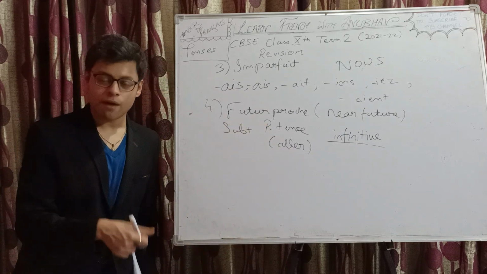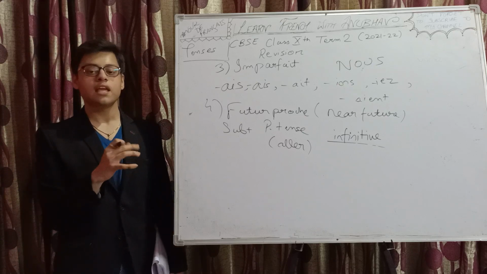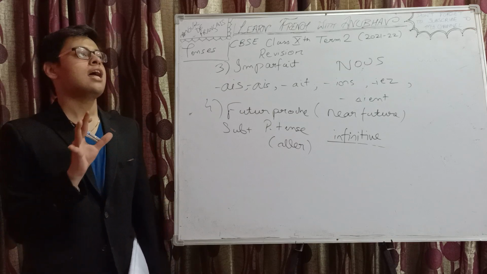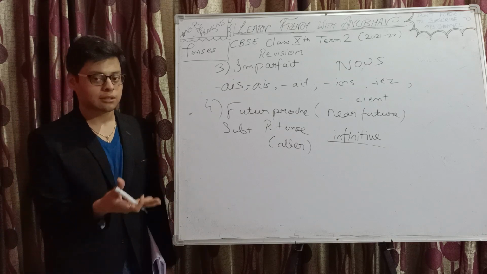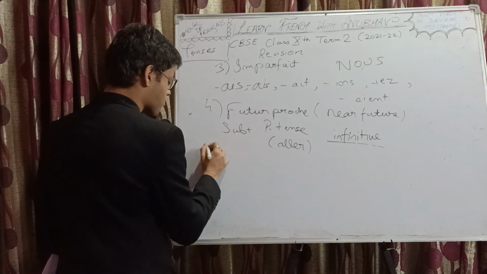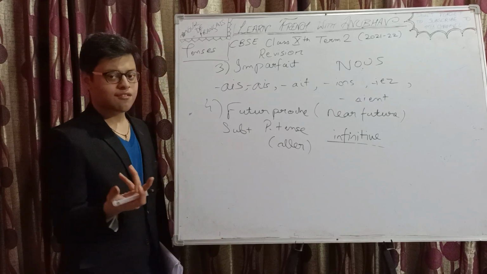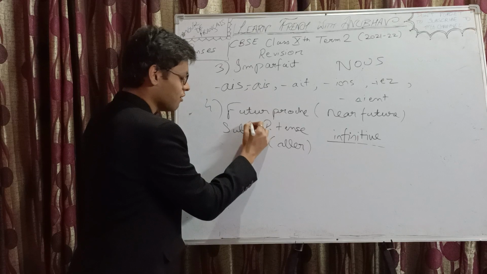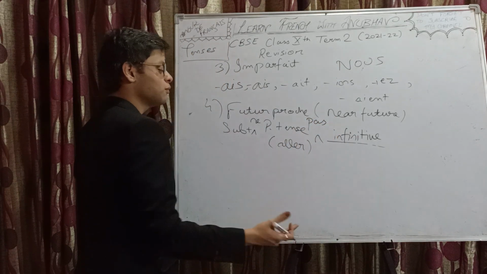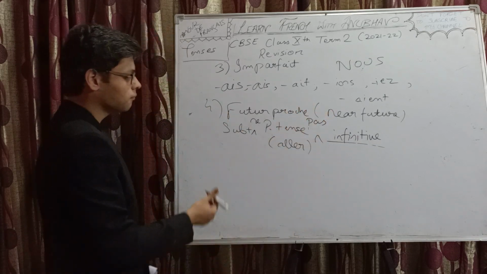Aller conjugation, let's recap. Je vais, V-A-I-S, tu vas, V-A-S, il, elle va, V-A. Nous allons, A-L-L-O-N-S. Vous allez, A-L-L-E-Z. And ils, elles, third person plural, vont, V-O-N-T. Fine. Oh, wait. If you are doing negation, the ne will come before and the pas after, or if there's any negative expression like rien or personne, nulle part, in place of pas. Simple.